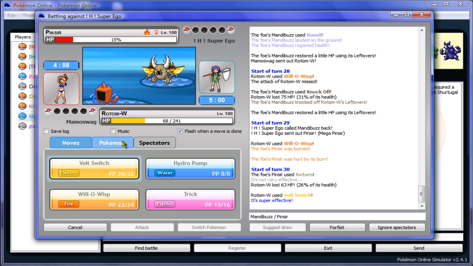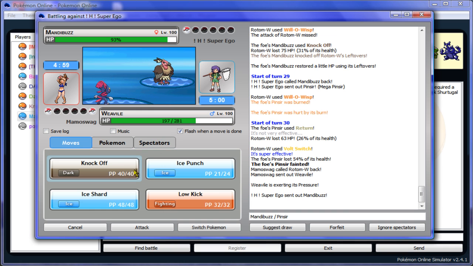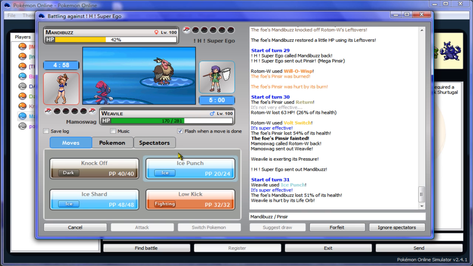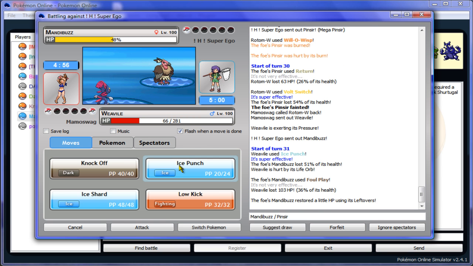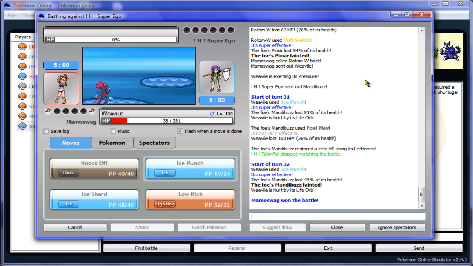Awesome. All right, we go for the Volt Switch. We go into Weavile now. And... hit him up with an Ice Punch. He goes for the Foul Play, and I think we take the win. I think we take it. I think we got the win. Yep, we got the win. Nice. Awesome.